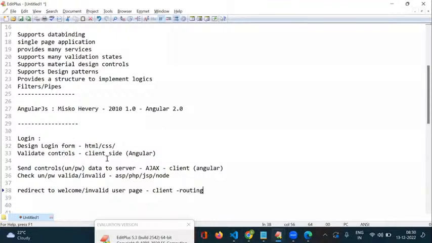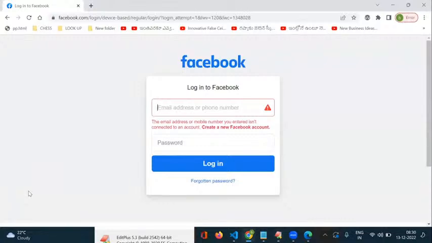So in a simple login, we take the support of client-side scripts for three things: validations, sending data to the server through Ajax, and redirection. Is this clear? Yes.